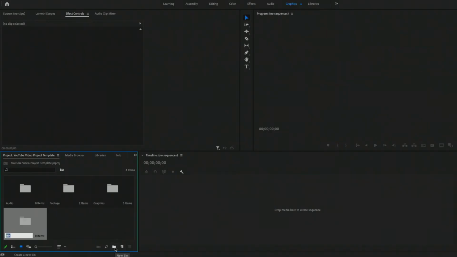So this is a much faster way to import your folders into your template if you already have files in them. If you don't, then Premiere Pro won't bring in those files if it's just an empty folder. So you would have to recreate the folder. I'll create the music folder, the photos folder. So these are the folders I usually need for all of my assets for a video.